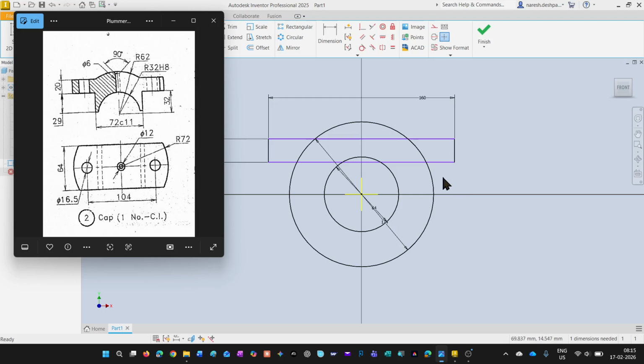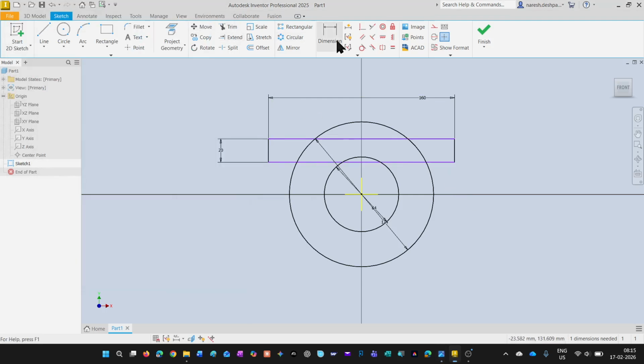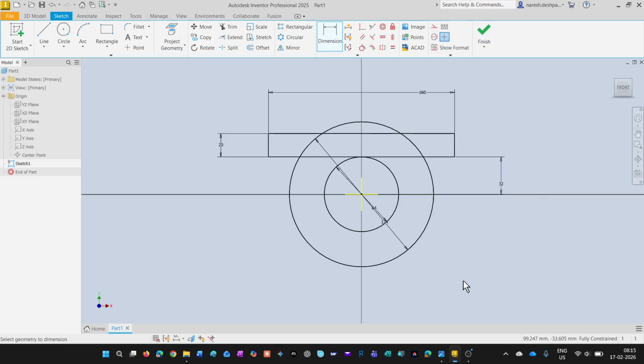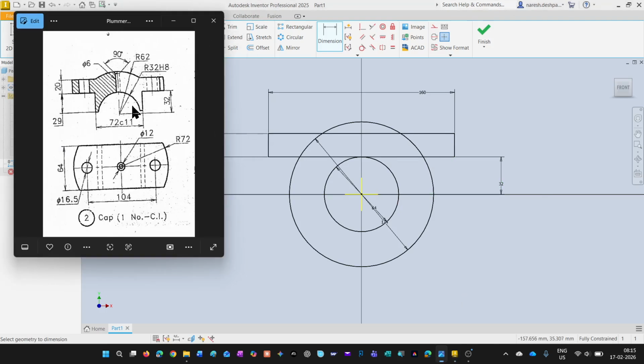So from the axis, we should take this level 32 millimeters dimension from the axis. This is 32. Done. Then 32 is done.